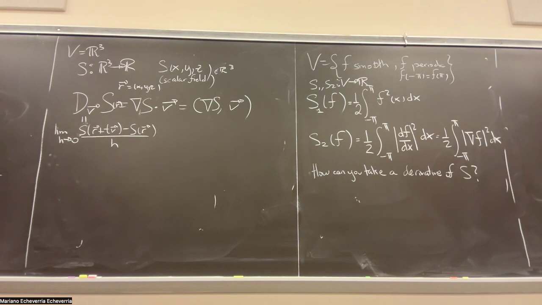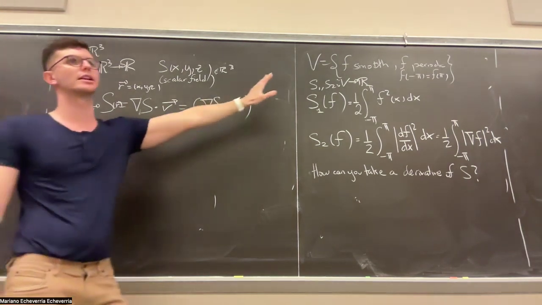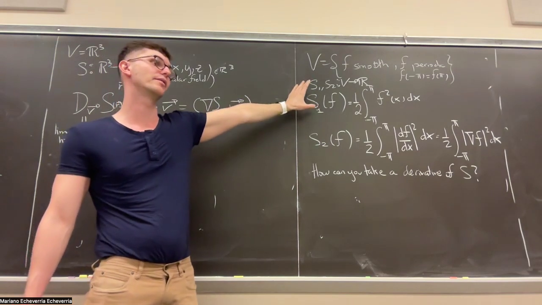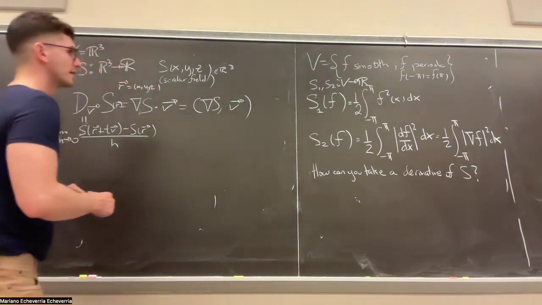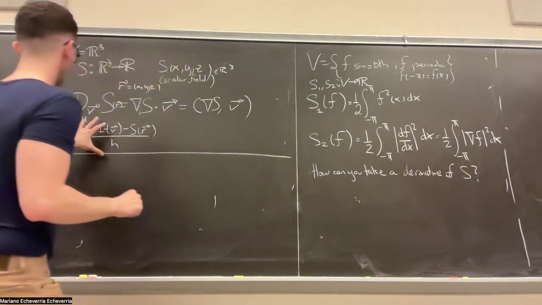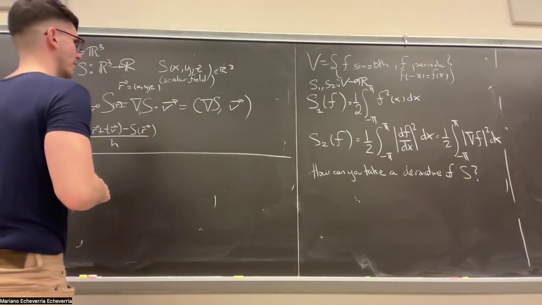So the thing is that you can still try to do a similar directional derivative definition for something like this. You can try to compute the directional derivative of a thing of this sort. So let's think about that. I'll try to work out, in the remaining minutes, an example of how this looks for this thing.